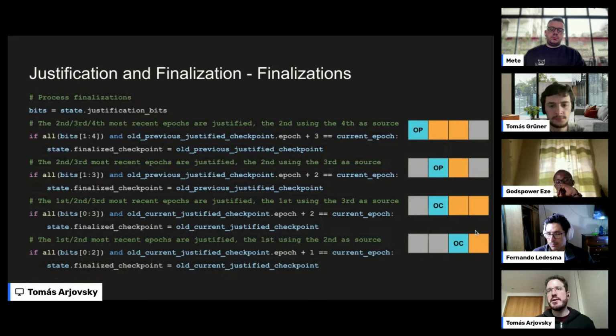This is the classic one. If I get delayed votes, I may have this case. But if I am really accounting for delays, then I also need to take into account what happens if I have just justified this one, but the previous justified checkpoint was this one. I should finalize that as well. So these are the four cases that I should take care of. And if none of these cases happened, then I just don't finalize anything, because none of the four possible conditions of finalization happened. All right. Any questions until now?